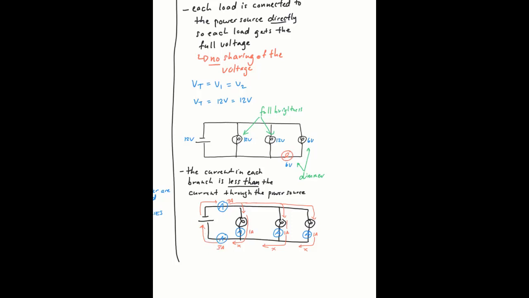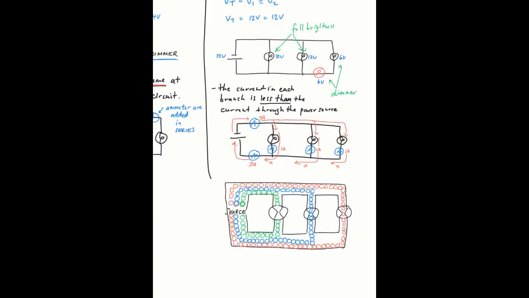If you want another way to visualize this, you could think about it as water flowing through a bunch of different tributaries or rivers. Let me show you. So here we have an example of the current flowing. Let's say that each one of these little pathways here, the different colors, represents a different amp. So it's all coming out of our original power source, but we've got 3 different pathways for the current to flow.